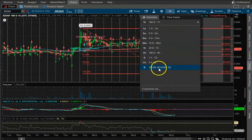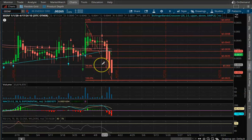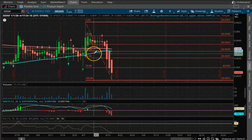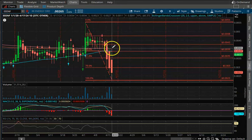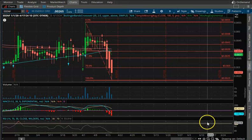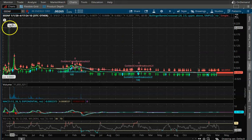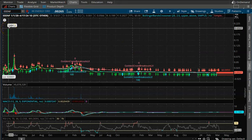Let's look at the daily chart from January 1st, 2020 to yesterday. This is actually a pretty crucial level. The golden cross breakout indicator — we're super close to getting it. If we do see a spike in price and a recovery to around 0.0035, this blue line could cross over the pink line, signaling a longer-term breakout for EENF.